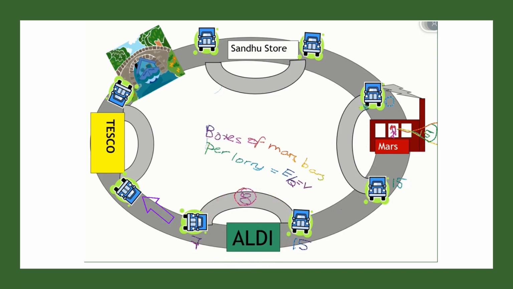Now a lorry goes along here. How many's it got here? Well, it's still got 7. No deliveries along here. Tesco's quite a big shop, so I think after Tesco, it's going to have 1 left. So how many did it deliver to Tesco? Well, it had 7 here. It had 1 here, so it's delivered 6 to Tesco.